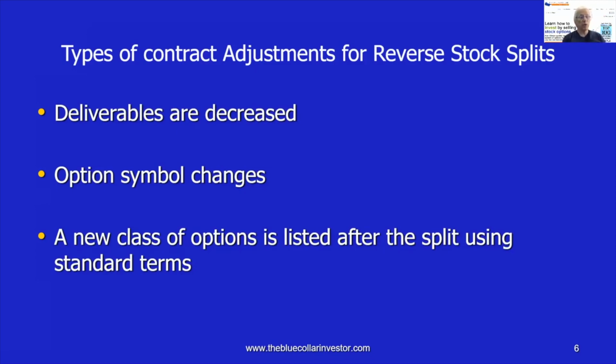The option symbol itself will also change. It'll be given a different designation so you can distinguish it from the original options ticker symbol. And then after the split, there will be a new class of options reflecting the standard terms and the updated strike prices based on the higher value of the underlying security.